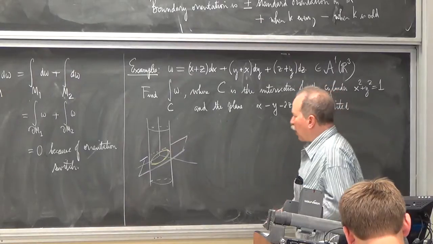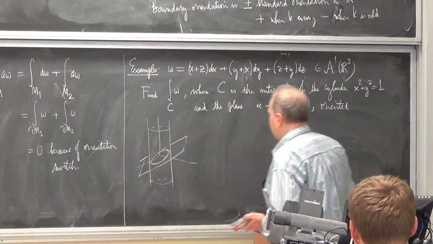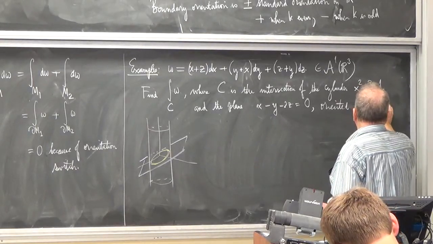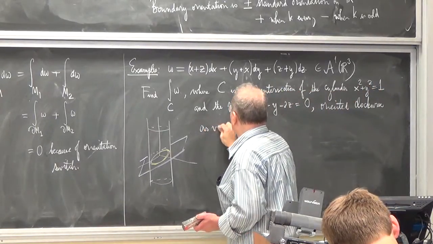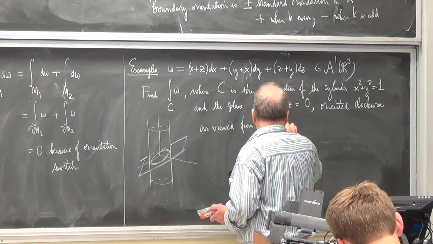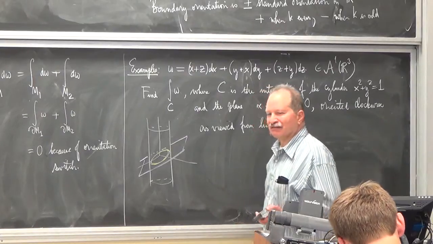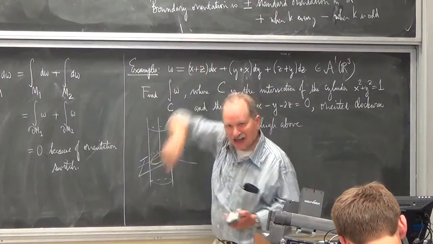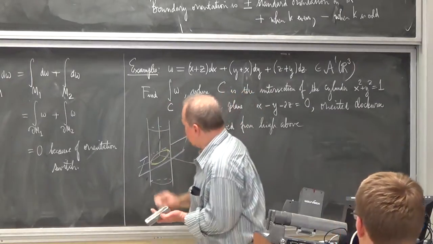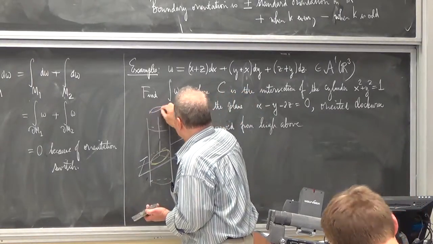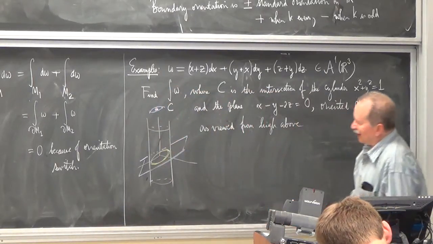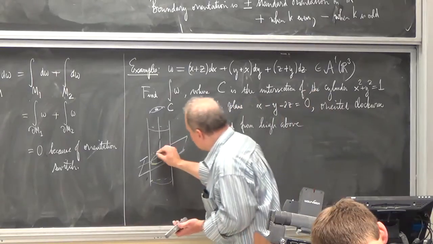So I have to tell you how I want to orient this curve, and I'll say oriented clockwise as viewed from high above. Now what does high above mean? I mean go way out the z-axis and look down. So above I mean relative to x, y, z. So your eye is up here. You're looking down, and you see that you're going around the curve clockwise.